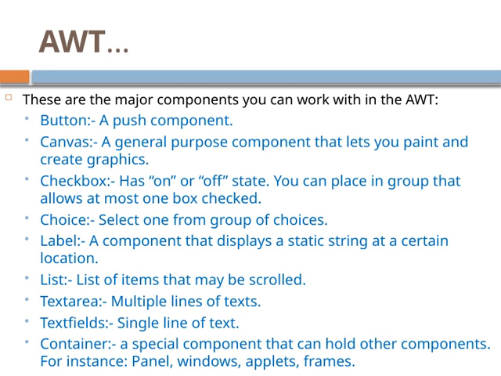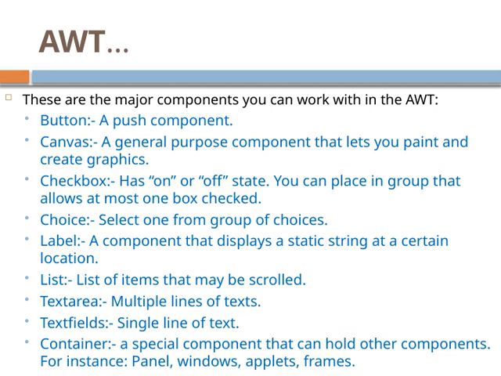Lastly, the container is a special component that can hold other components. Think of it as a container or panel that organizes your interface, whether that be a window, a frame, or an applet. Understanding these components is fundamental because they form the building blocks of any AWT-based user interface.